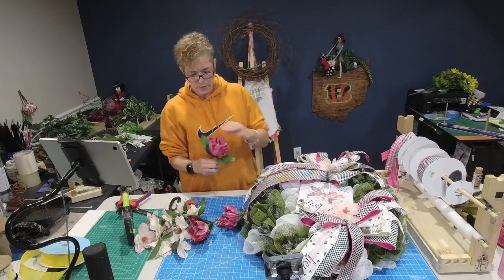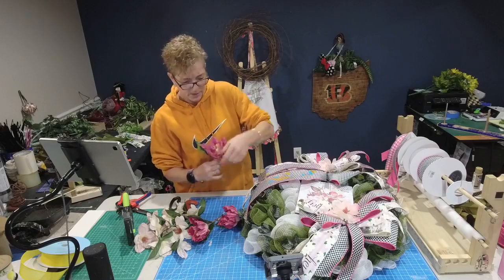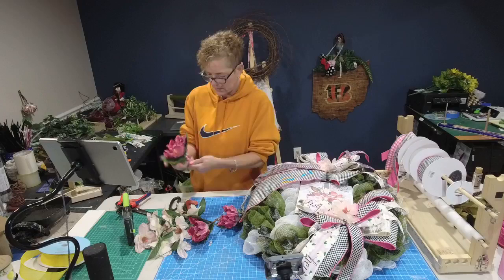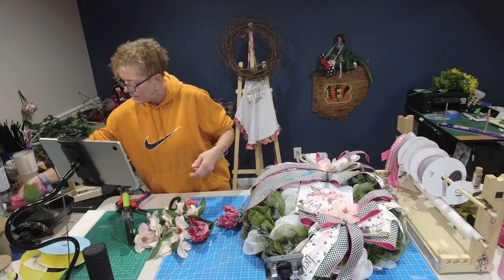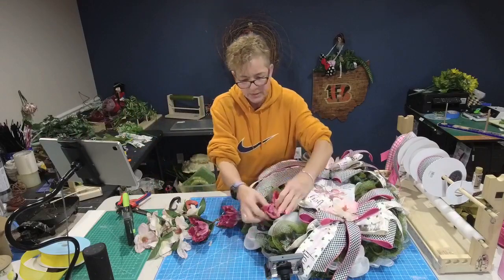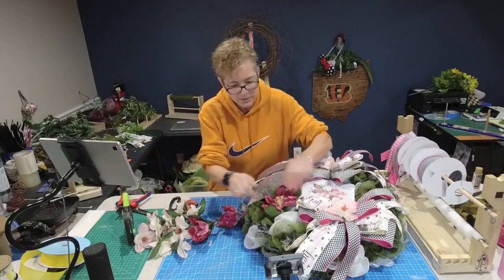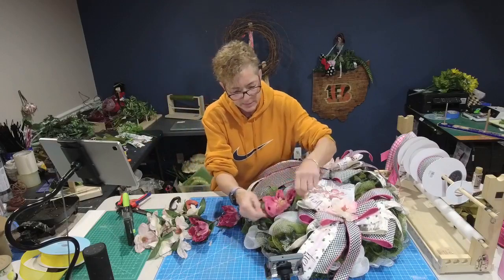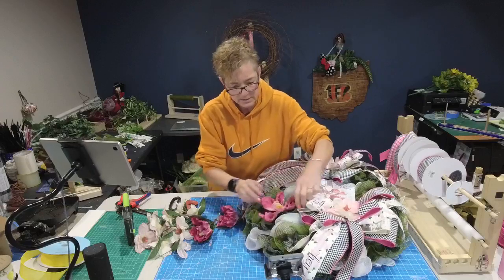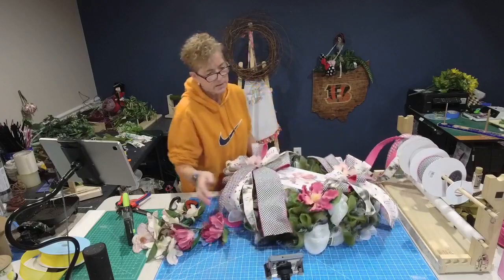So we're going to add this one in here. We're going to spread these out. This one I like because it's pink a little bit. Okay. This one we're going to add up in here. I'm going to add that one right up in there. And we're going to get those dang glue strings off there. And we're just going to fluff this flower out. Press that in there. There we go. So see how that is?